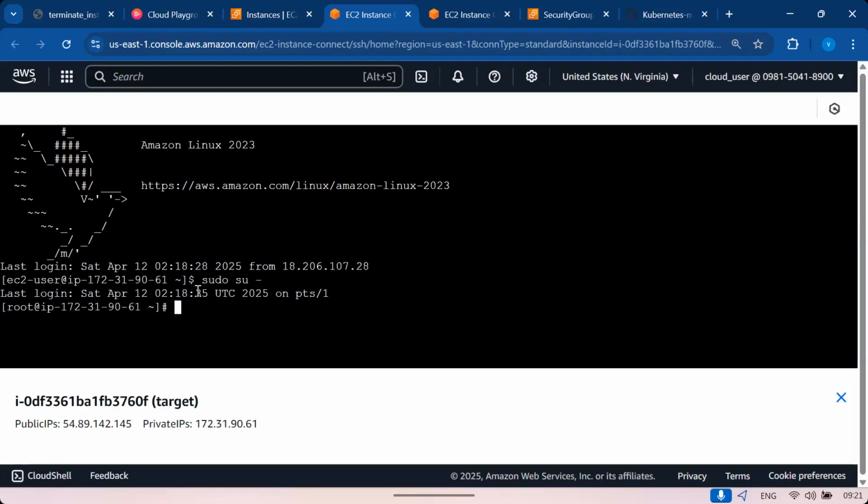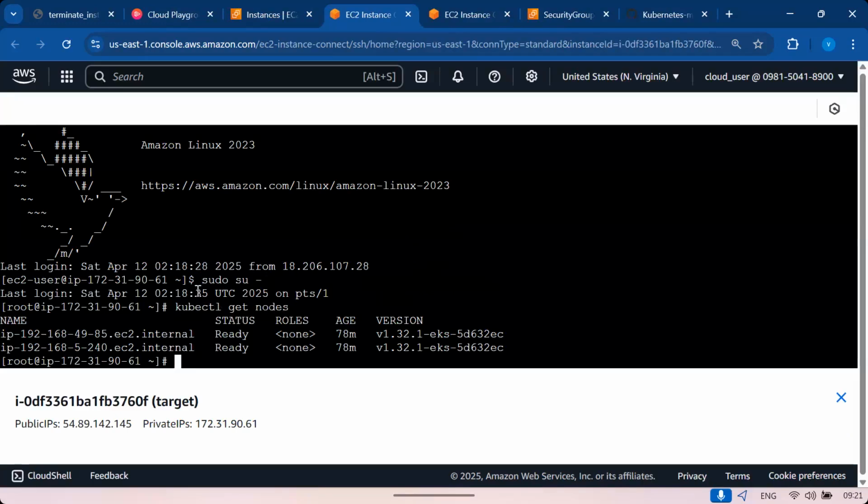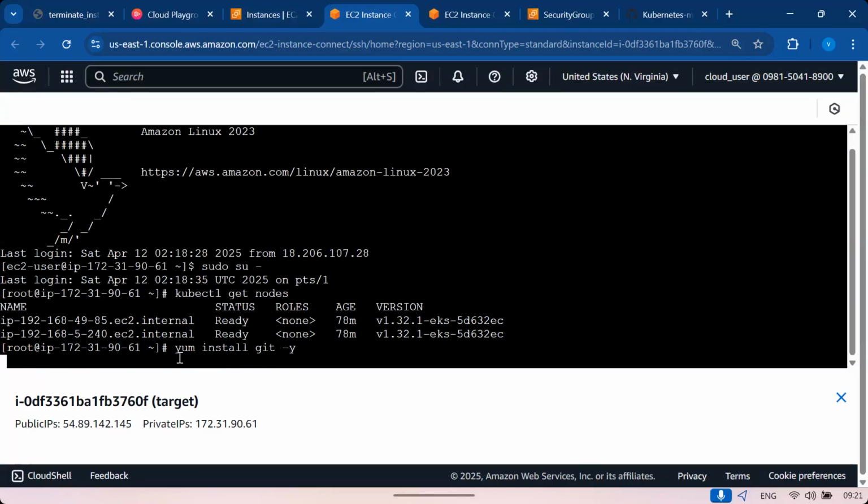So this is the RBAC process. I will explain later, not now. Okay. So two nodes are ready. What I'm going to discuss now, let me install Git also. So, rollback strategies. I have already deployed one image. So pods are running now.